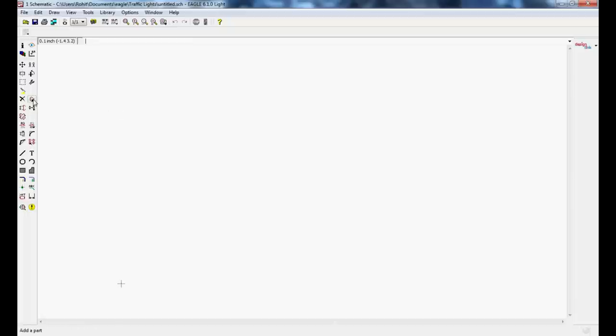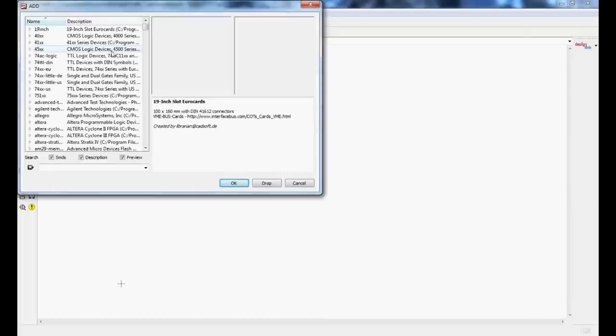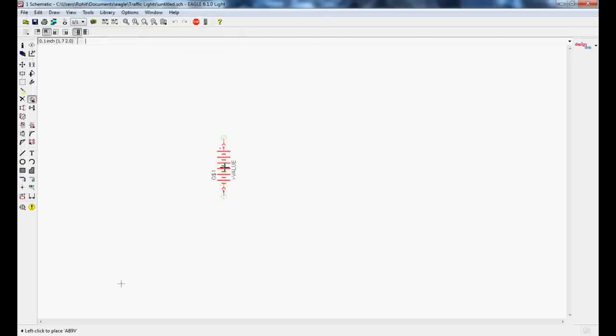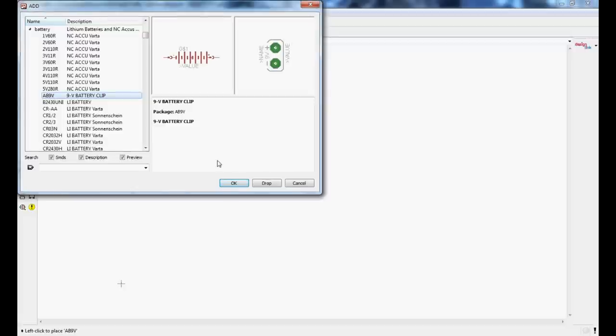Come to the add button over here, click on add, and this will load up all the libraries in Eagle. Here we go. Now there's a vast range of libraries around here, so if you have time, you can look around different libraries and see which parts you may need in your project. Battery. I normally just pick a 9 volt battery clip and I click OK. I just right click to position which way I want to put this. So I'll leave it on the left hand side. Click and you'll see that it's still floating around the screen. To cancel or go back and select another part, just press the escape key on the keyboard and it brings you back to the add window.